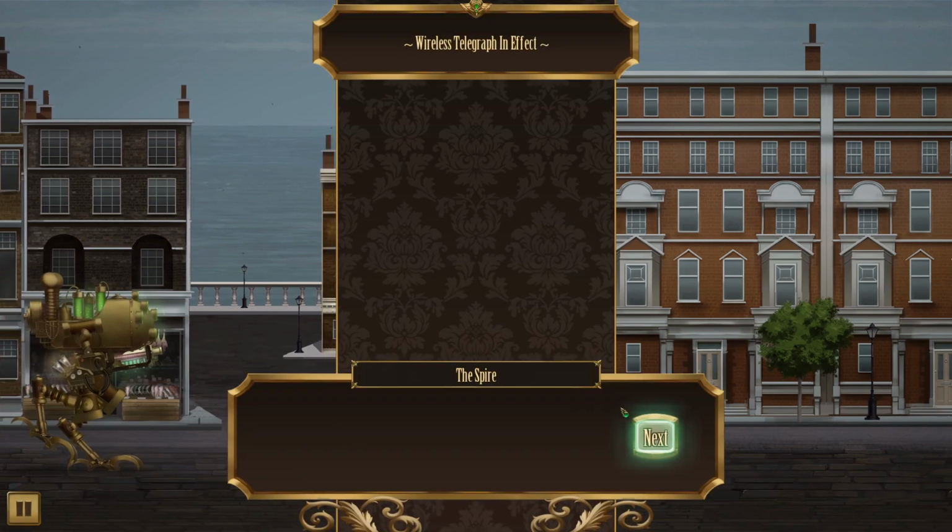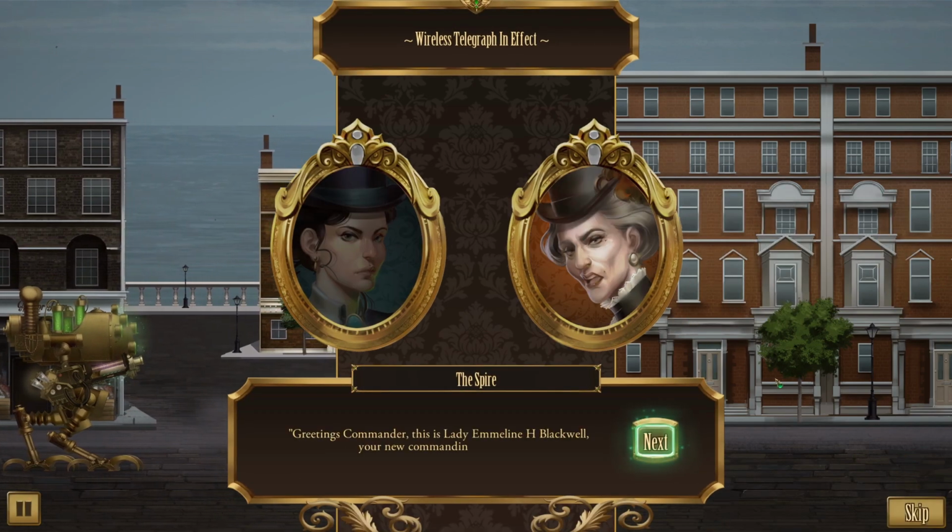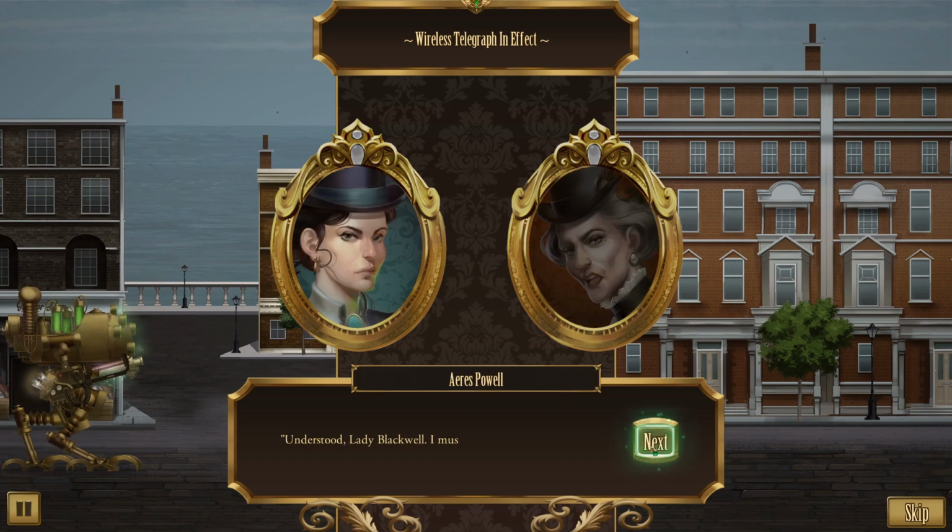I imagine there's some story. Okay. Greetings, Commander. This is Lady Emmeline H. Blackwell, your new commanding officer. Okay, so I'm guessing that's her. This is me, because I remember the green. She had green on just a second ago. She had like a green fan.